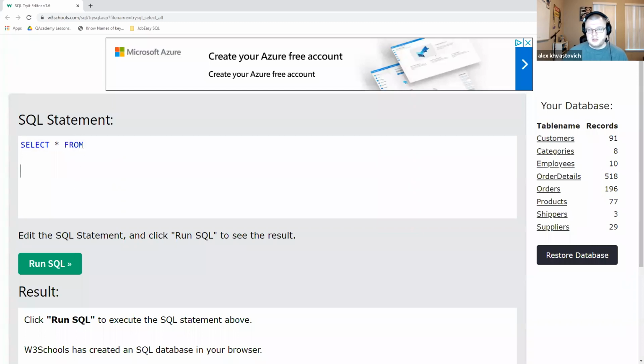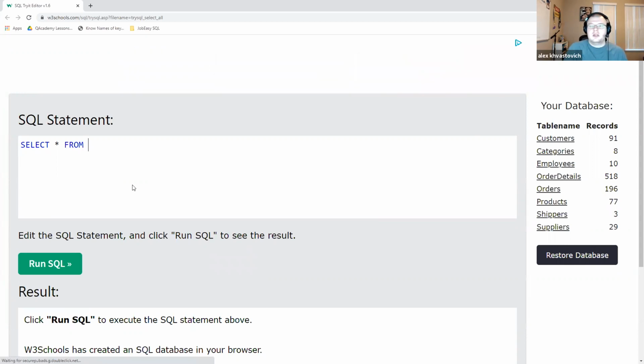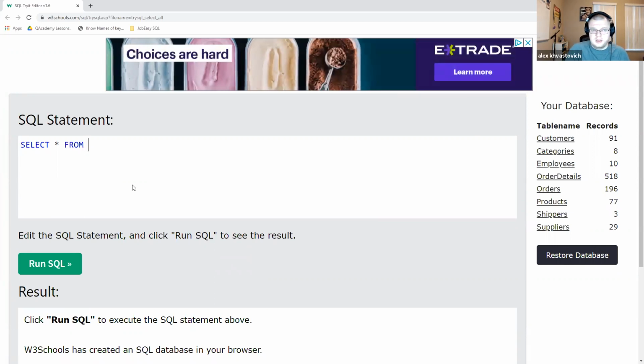Normally you type keywords in all capital. You can type them in lower case and it still turns blue, so it recognizes it as a keyword, but as good practice I suggest typing them in capital, so you can read your code more easily. And then you put the table name that you want to get the data from.